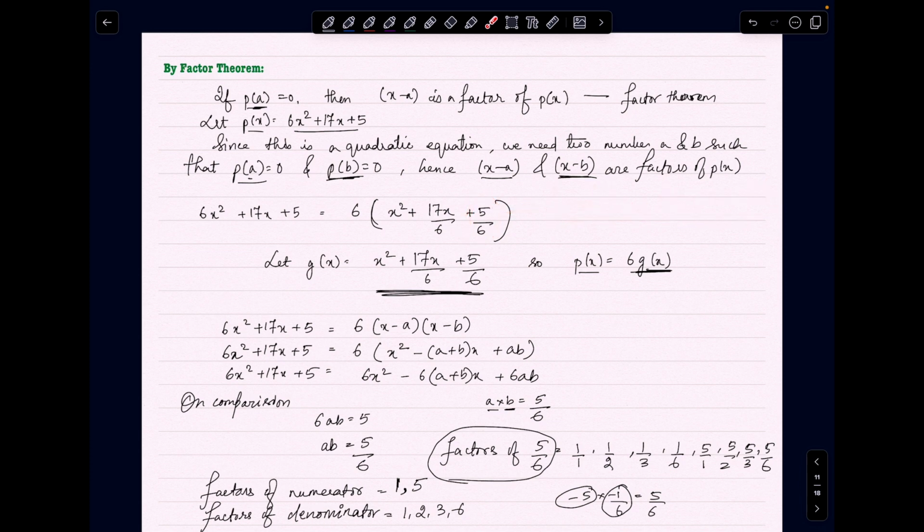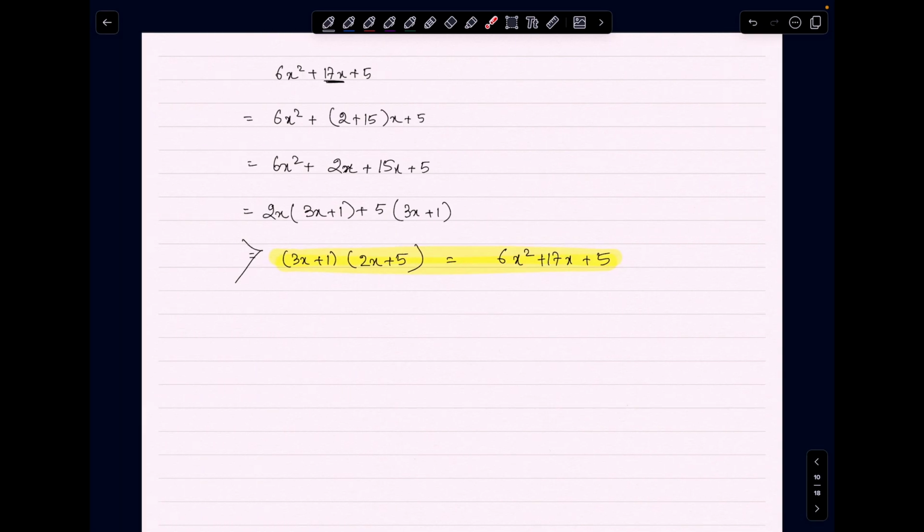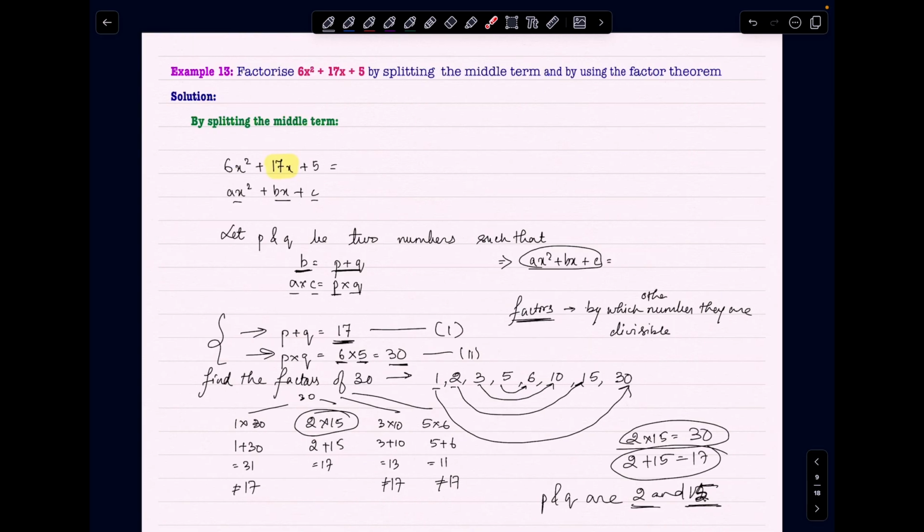If I take a very large number, suppose I am getting 240, think about all the factors of 240. Then you have to do it 2 times, because of plus minus, you have to find the value of the polynomial at the positive and the negative of these factors, and check from there whose value is 0. Okay, so whenever this constant term is a fraction or a very large number, avoid factor theorem and go for the splitting the middle term method. Understood?